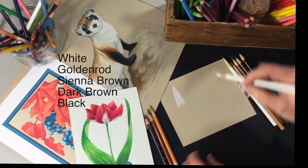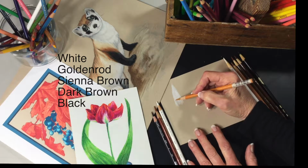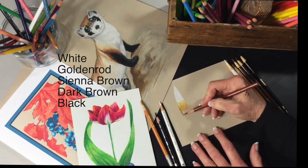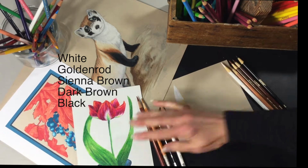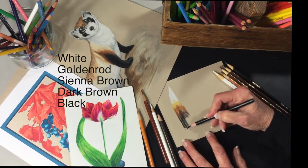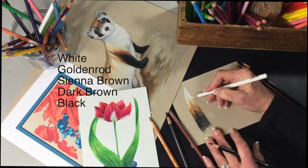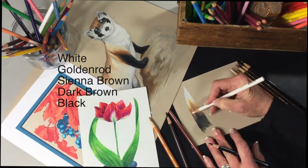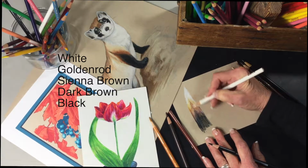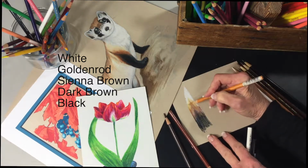Now, as I lay each color down, I'm going to start partly on top of the previous color. I'm burnishing with white. And then going back over again with the same colors.